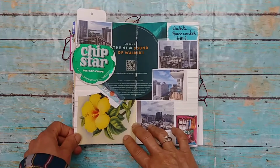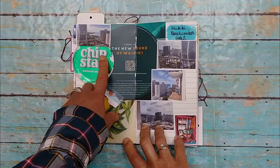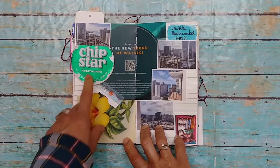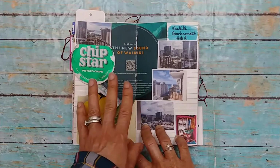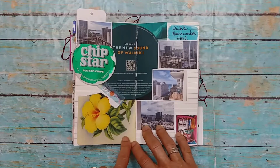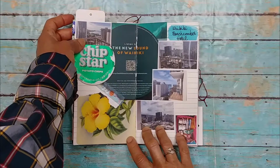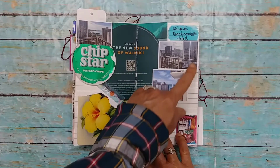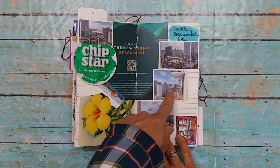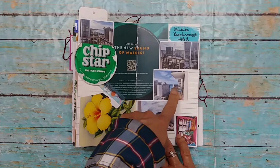And then this is just information on the hotel. So this was the green top for the sour cream and onion chips. And then this was, I forgot to take a picture of the front of the hotel, but I did take pictures of our view from the hotel. So this is our ocean view there in one section. This is the city view. And then this is another ocean view if you're facing a different side of our balcony.